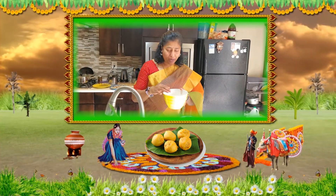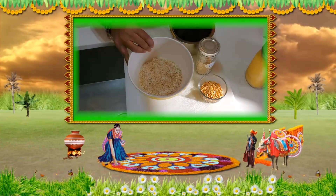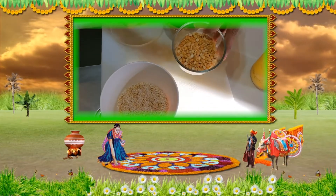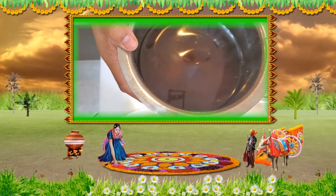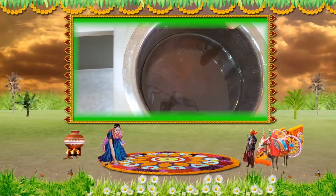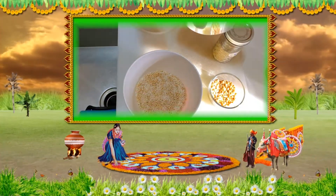The next item I'm going to make is booralu - very simple, guys. People get scared of it, and I think even my mom used to get scared cooking these delicacies. I took one cup urad dal and two cups of rice, which I'm going to soak overnight and grind into a paste. Chana dal I've already soaked - that's your filling. I also have cardamom powder and jaggery soaked in hot water, which has already become liquidy.